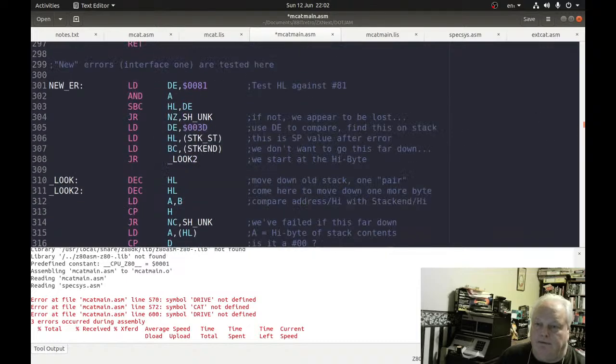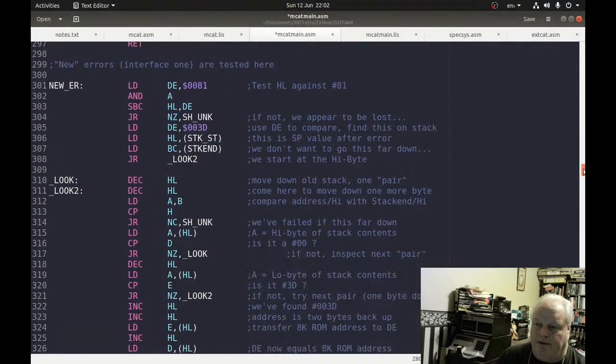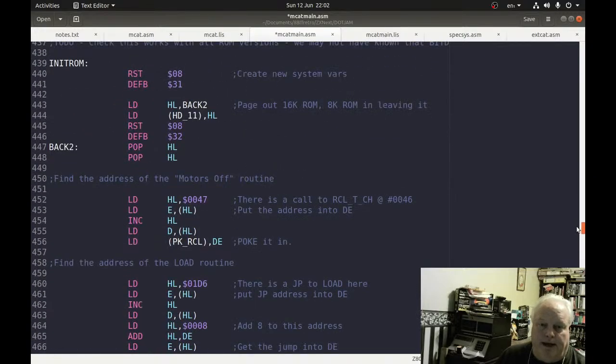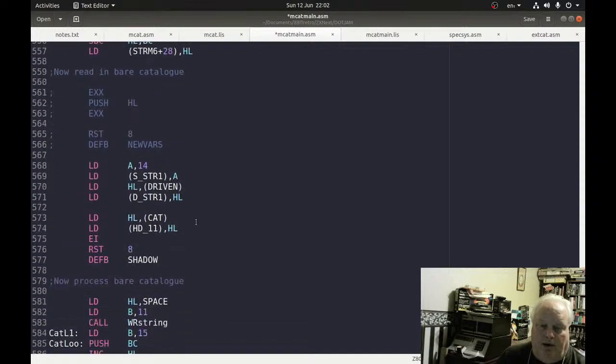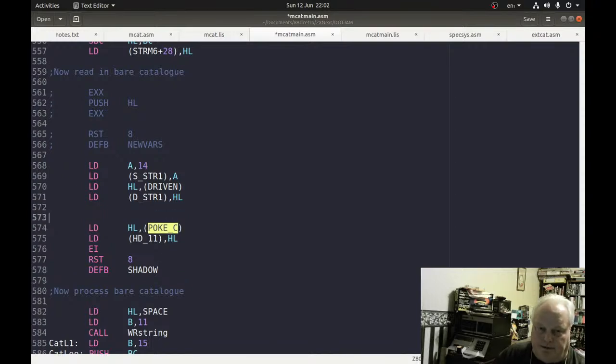So in their code, go to that a minute so we see what we're doing. So in their code where they do the catalog, HT11 enable cat shadow, we can just put the poke C address in there, because we've already calculated it somewhere else.